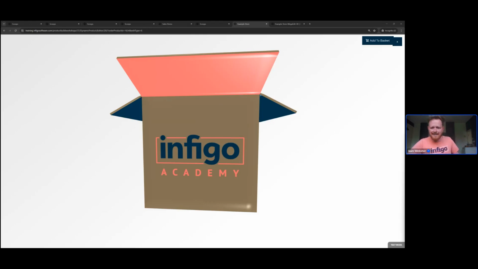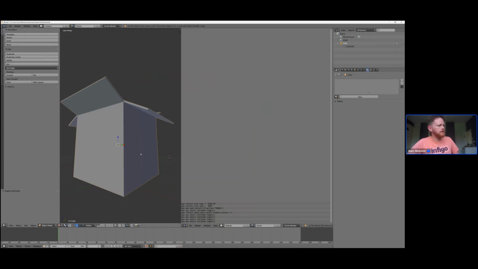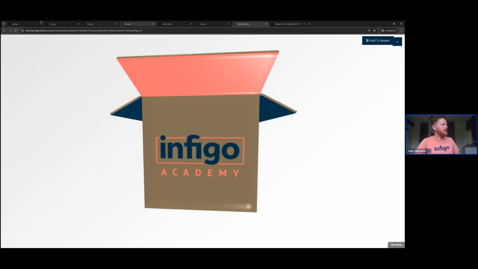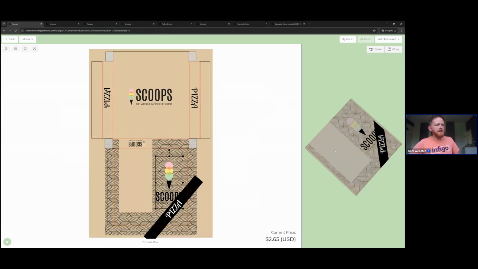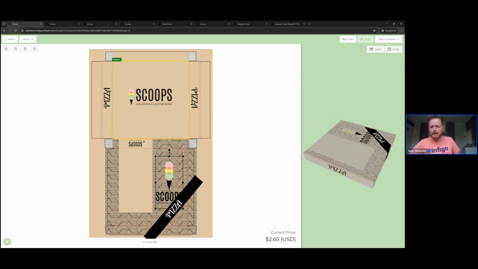And what that essentially allows us to do, so if I just show you, this is the Blender screen we're going to be utilizing. What it allows us to do is to link certain areas on our MegaEdit canvas to areas that are on the 3D model itself. So for example, if I look back at one of our example products there, what we've essentially got is areas of this canvas here, which are mapped to specific areas of the 3D model. And what it means is that when we put something on that area of the canvas, it shows it in the resulting location that we've mapped on that 3D model.